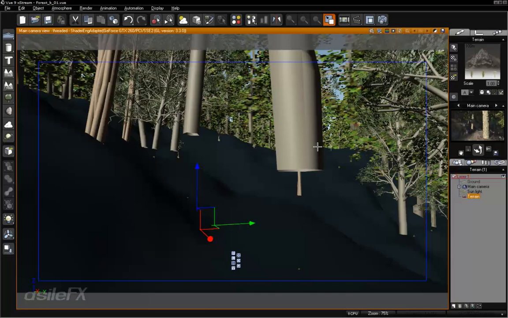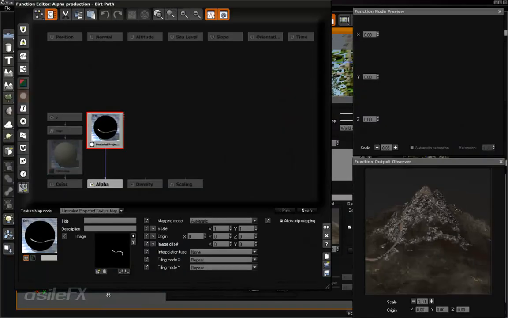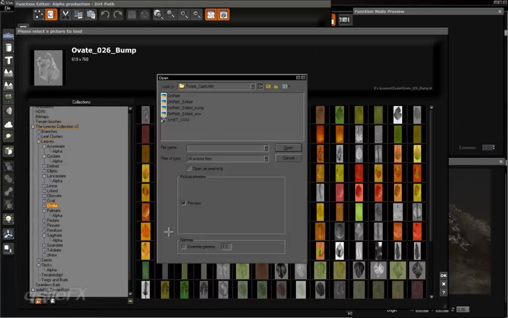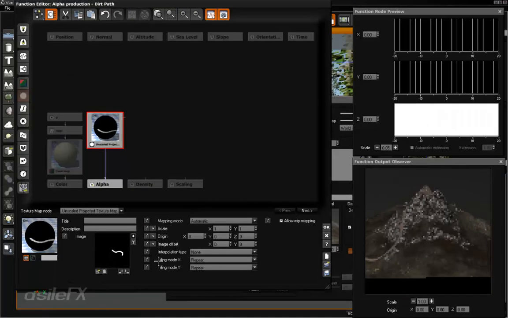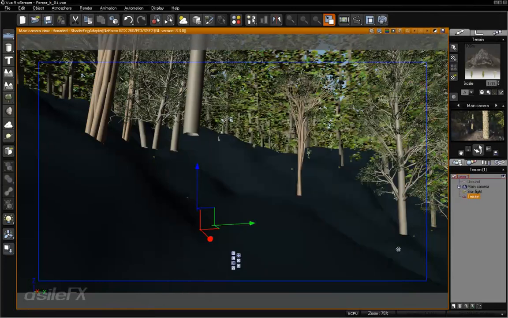and now going into the alpha, we're going to edit the alpha for the ecosystem and load in the eco layer. And we also need to invert it, preview, and now they'll definitely be off the path.